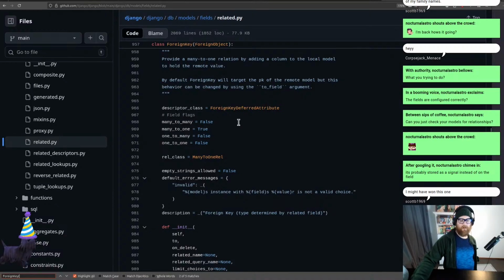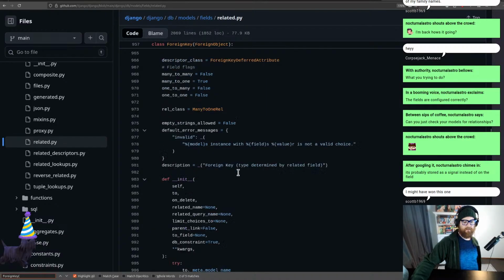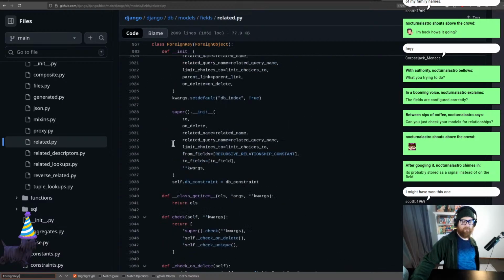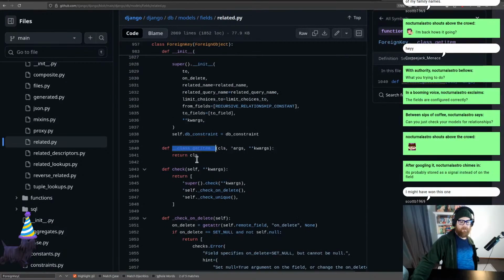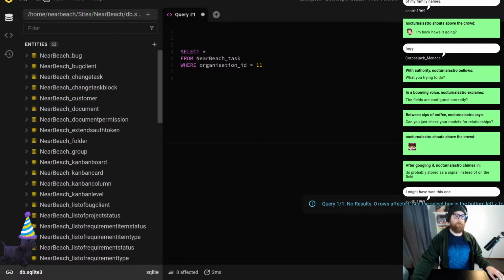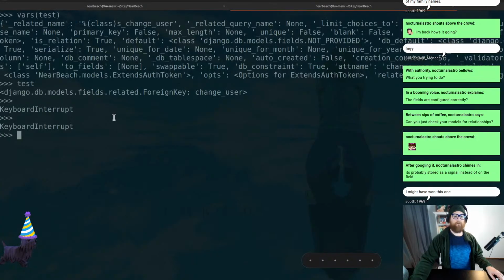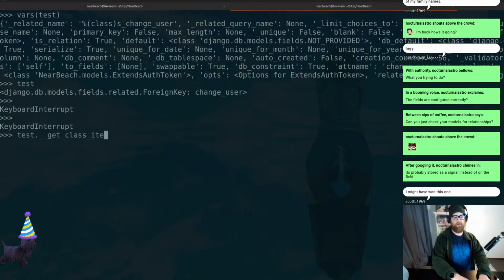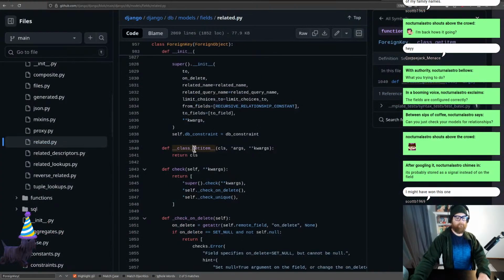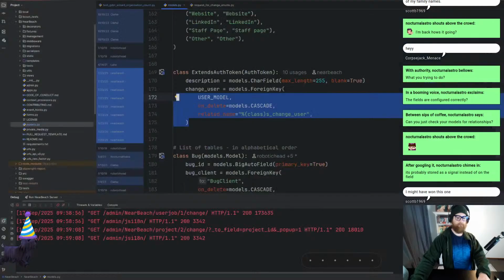So there's our class. Many, all that kind of stuff. Descriptions. We've got our init. Get class items. I'm going to close this. We're going to go test under get class items. I probably mucked that up. Yes, I did.